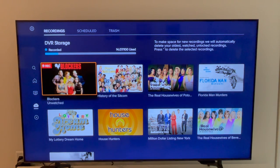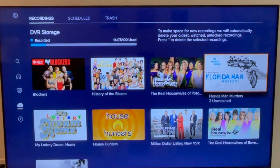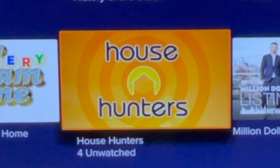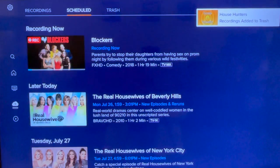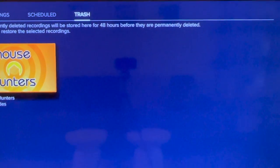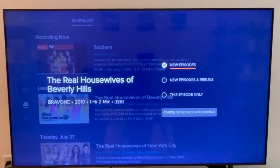At the top of the DVR screen there are three tabs: recordings, scheduled, and trashed. The recordings tab displays by default, tracks your DVR storage, and shows thumbnails for all your recordings. When you select a program you can watch it or adjust your recording options. Here's something new: when you select a recording and click the star button on the Roku remote, it goes to the trash in just one click. If you accidentally delete something you can navigate to the trash tab to restore it — click star and it will be restored in one click. The scheduled tab is another way to see what you've set to record, with recordings displayed starting from what's coming up soonest.